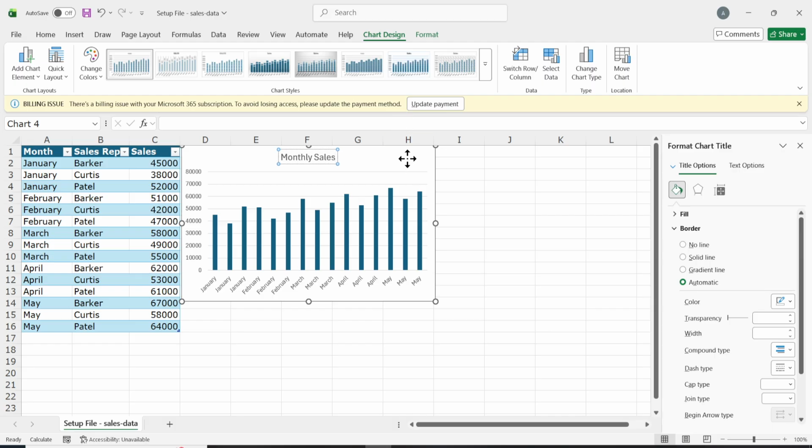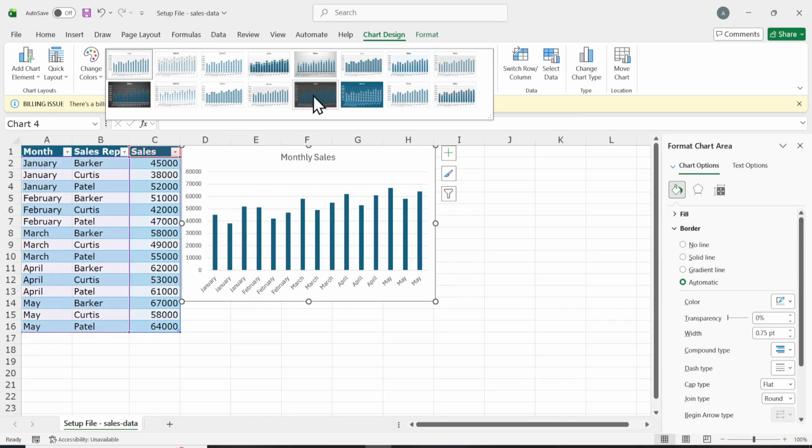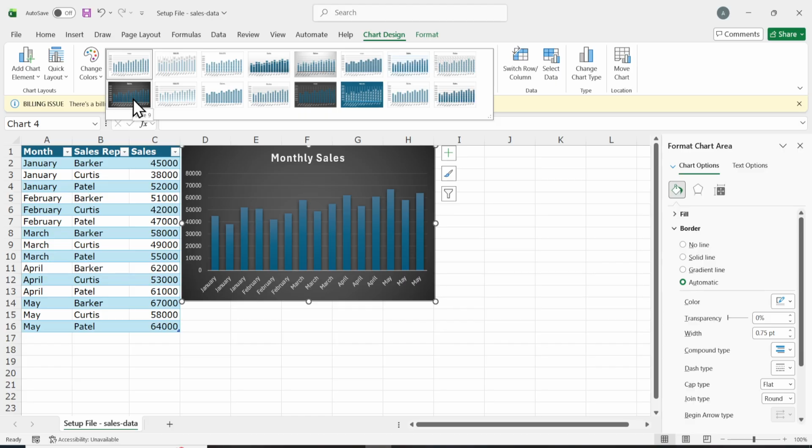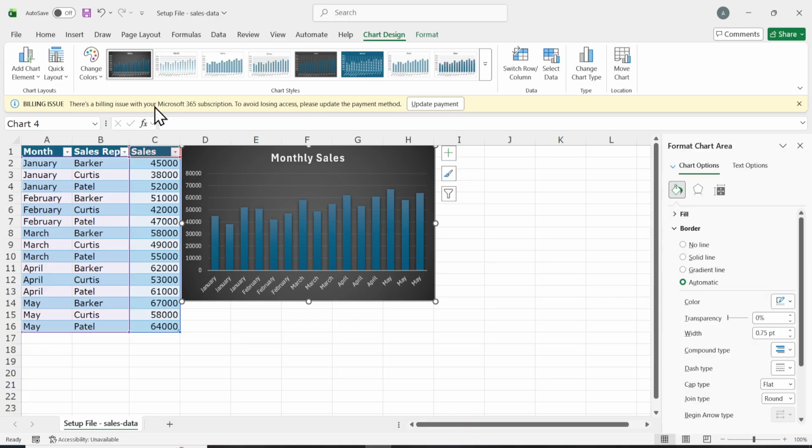Now we'll customize the look using the Chart Design tab. Click the chart once to select it, and the Chart Design and Format contextual tabs will appear. Click the Chart Design tab. In the Chart Styles group, click the More arrow and pick a style with dark bars and data labels. Style 7 works well. Then click Change Colors in the same group and pick a colorful palette, such as Colorful Palette 3.